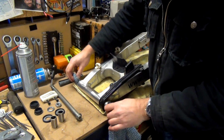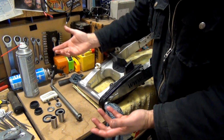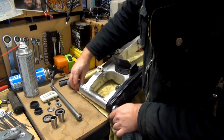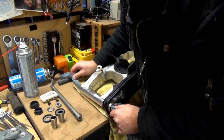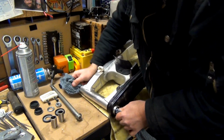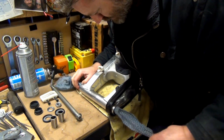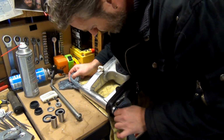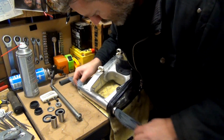Cool. This is what I did last time of putting this chucks, or what we call it chucks, a dishcloth, through that one underneath there, and that's when the O-ringy thingy came out. So I've got to try and be a bit careful. Oh, come on. So all I'm doing is trying to clean that place in there. Trying to get that as good a clean up as I can.